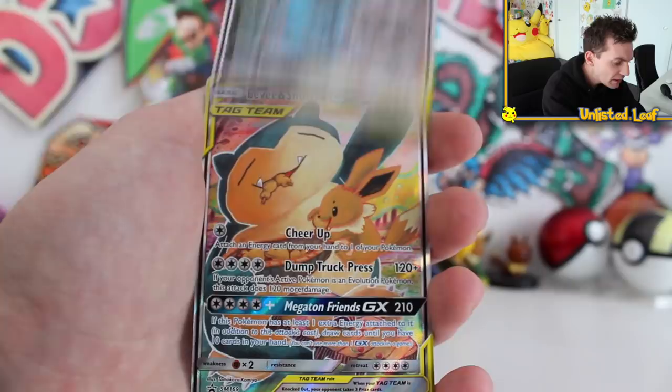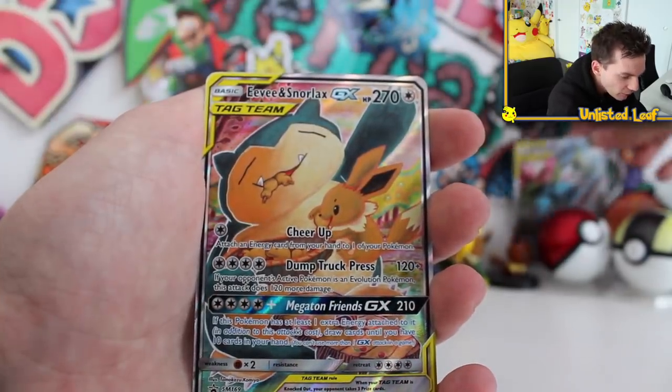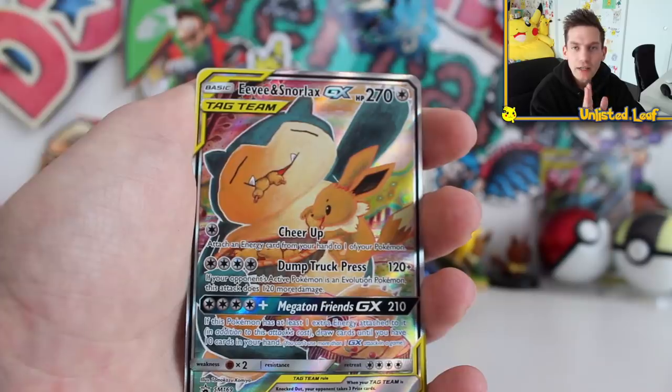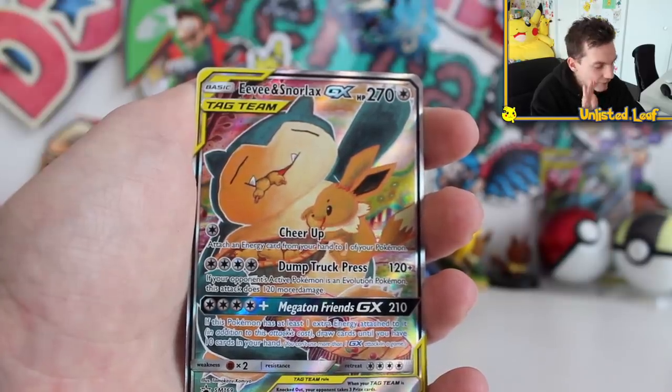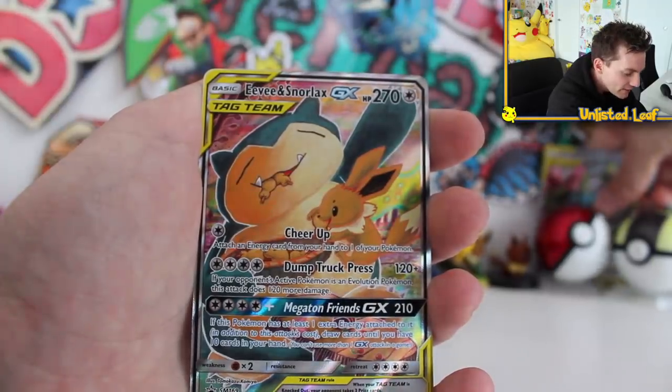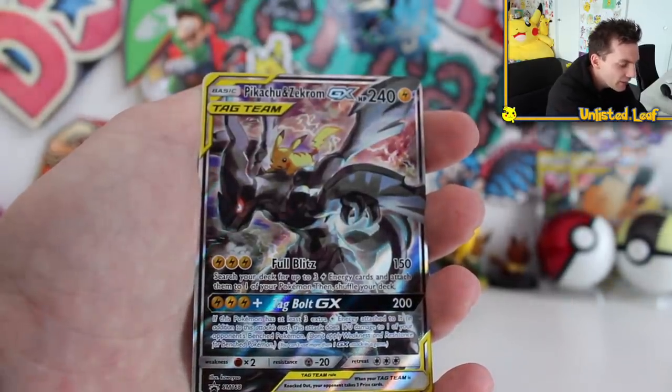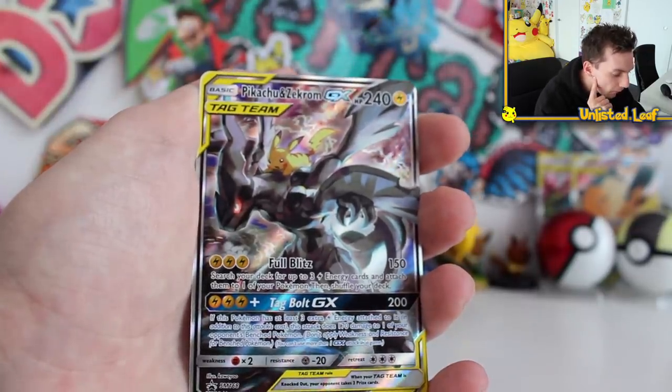This is insane. Celebi and Venusaur GX. Let's put you at the back right there. Then Eevee and Snorlax. Hopefully you just didn't eat one Eevee right there. That's just definitely not an Eevee in his mouth. Let's look past that. Gee whiz, that's horrifying. I think it's just like chicken or something. Then we've got a Pikachu and Zekrom.